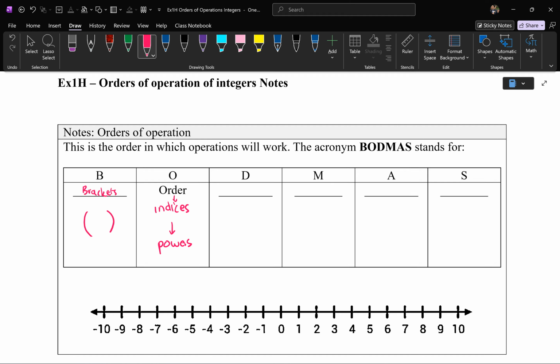Why is it called order? Because when you get to senior levels, when you do something to power 3, power 4, we don't call it powers anymore. We actually talk about the polynomial with an order. That's the reasoning, but the language that I'm using you may not understand, so it's okay. Just think of order as indices or powers. D, which is what? Division. So we got division. So the symbol here.